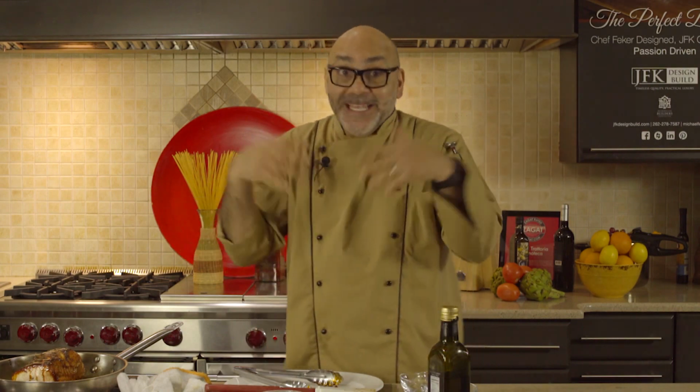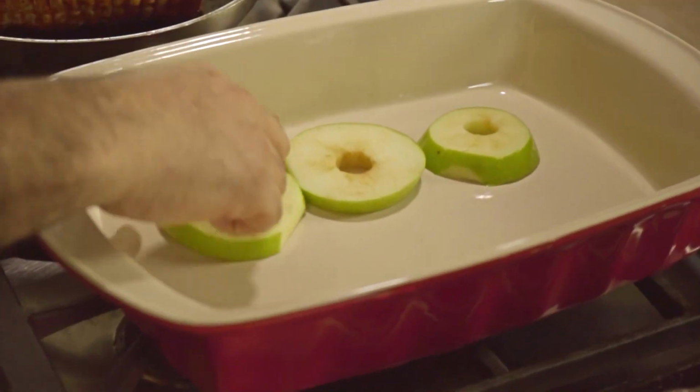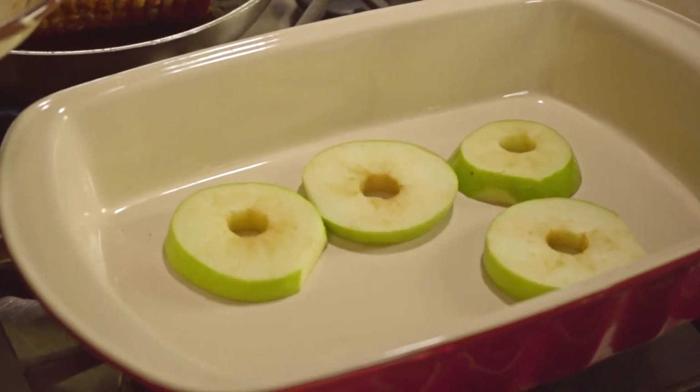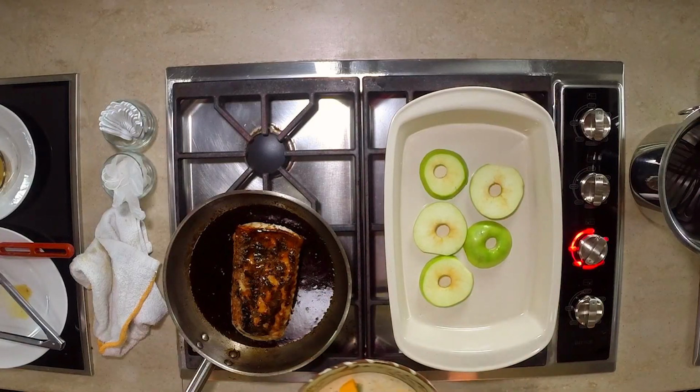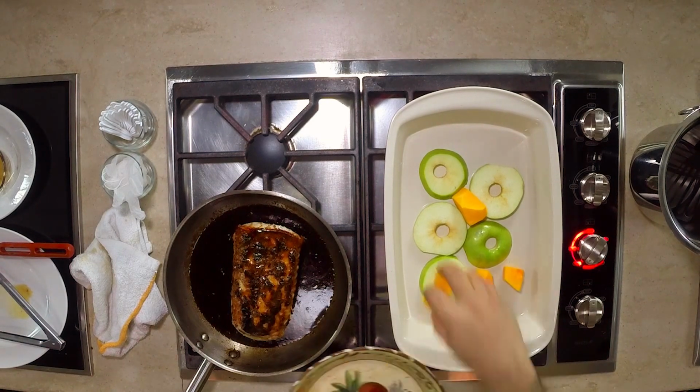We've got to create a platform for the pork to sit on while it's returning into the oven. Why? It's getting kind of cold. It's got to warm up. That's what we're going to do. Come with me. We're going to take the apples that we created and place them in the bottom of the baking sheet. There's your apple. Then we're going to place the butternut squash all over here.